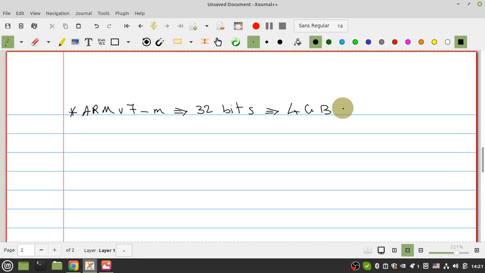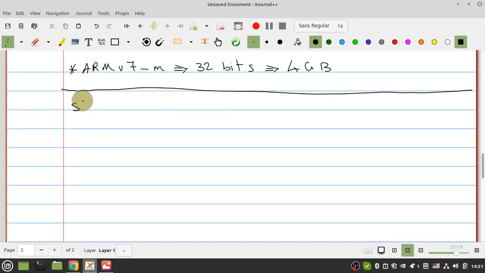For example, in my microcontroller, STM32F746NG, here is my microcontroller. If you refer to the reference manual, I have on-chip flash on my microcontroller, and the size of on-chip flash in this microcontroller is 1 megabyte.